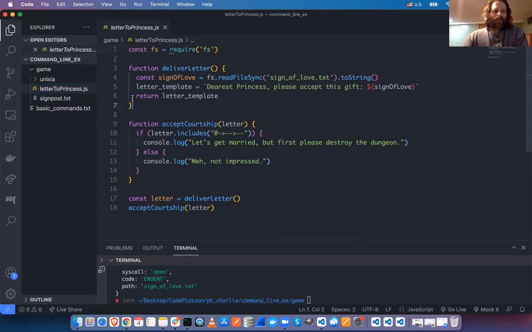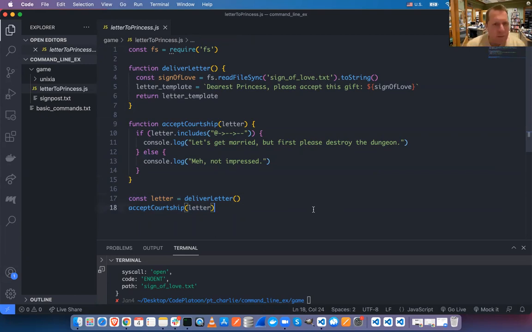We have 2 functions here. And just looking at the function names, unless the person is just devious and trying to trick you, the function names probably give you some kind of indication as to what they do. Sometimes it's misleading or incomplete, but so we have deliver letter and accept courtship. And what's happening on lines 17 and 18?